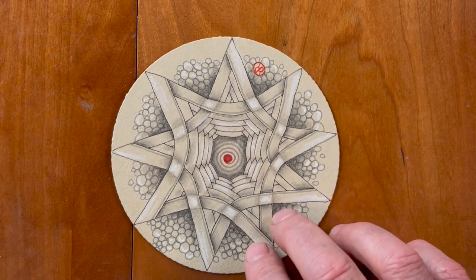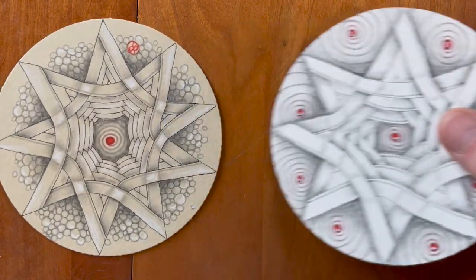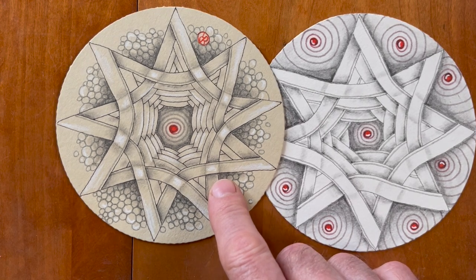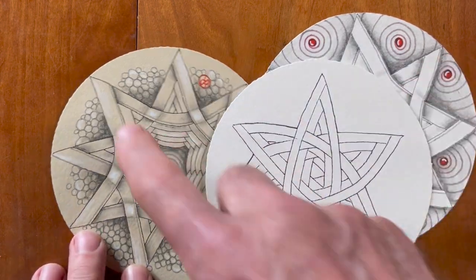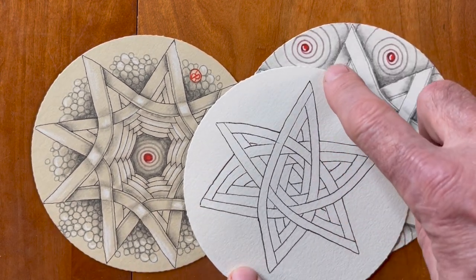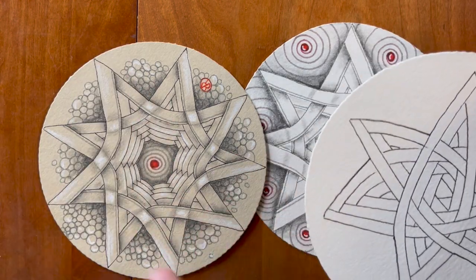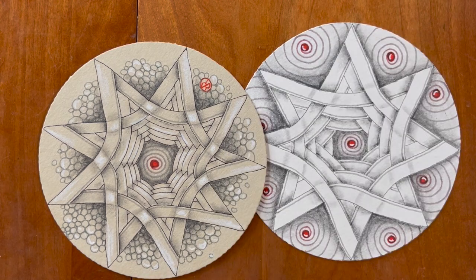And then this is Oranaut, which I did. This was the tile before — I tried it on a white tile and thought it was too much in all of the spaces, so I changed it a little bit. One thing I wanted to show about Oranaut is that in these we skipped one element, but you can see that you can skip two elements and the same principle works. This one happened to have nine, this has six — you can skip two or three or any amount and it still works.